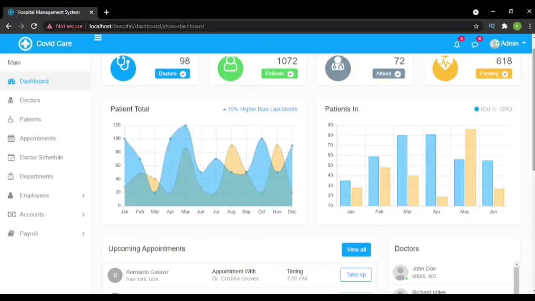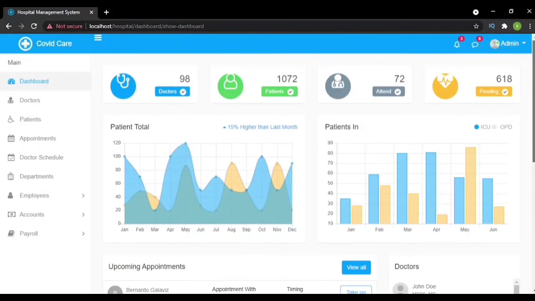So all the information, and their age group, everything will be available in this dashboard.